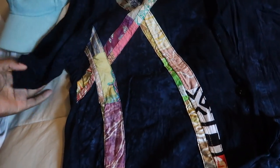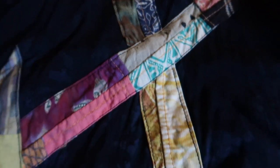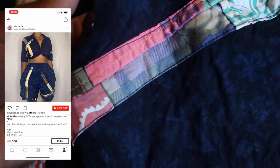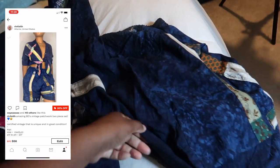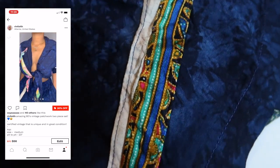So I'm back from the estate sale and I want to show y'all what I got. We got this super dope patchwork two-piece set — vintage patchwork. This is the top; I love the colors. Look at all this detail — how cool is that! I would not be surprised if this was handmade. It's like this dark blue, really cool tie-dye feature with colorful patches — looks like somebody just took a handful of quilts, cut them up, and stitched them onto this shirt. It even goes onto the back. Then these are the bottoms — the colorway is more earthy tones, whereas the top is like bright pinks and purples. These shorts are so cool — I think it's either the 70s or the 80s.